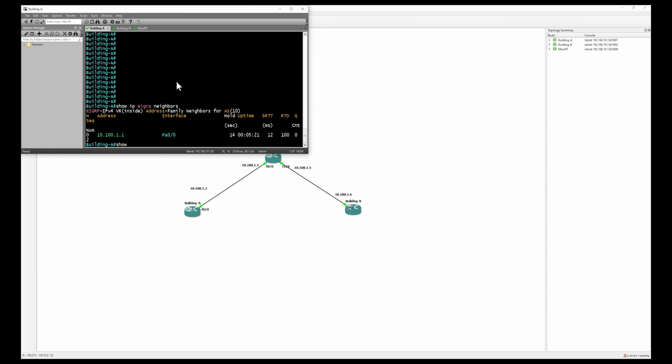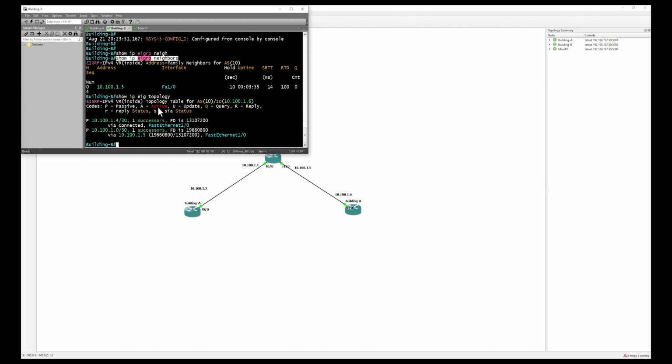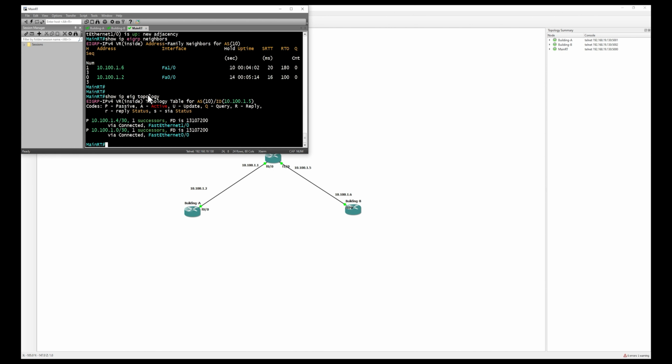By using show IP EIGRP topology, you can find all the database information for EIGRP on each router. If there is multiple path in our infrastructure, you will see different path. So let's make different paths and check it.